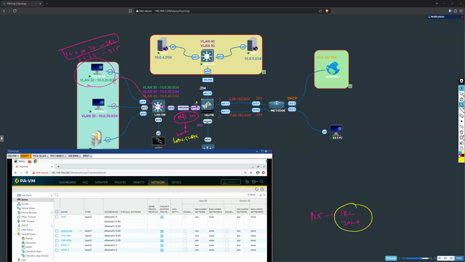So source zone done. Next, it will do a routing lookup for the destination. What's the destination here? 8.8.8.8. The firewall sees, is this 8.8.8.8 network part of or belongs to any of its connected networks? It does not. So it needs to do default routing in our case, right? To the default route. What do we have in our default route?